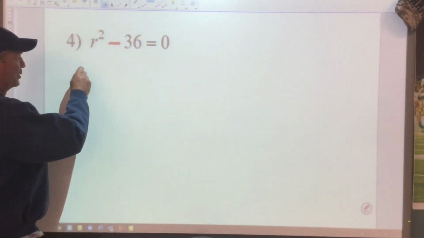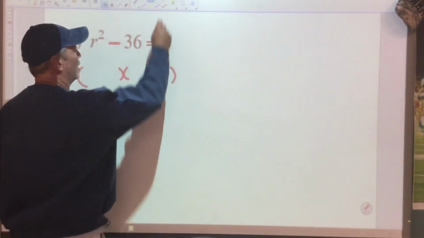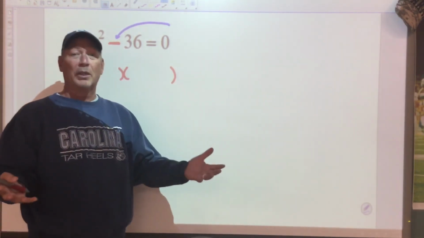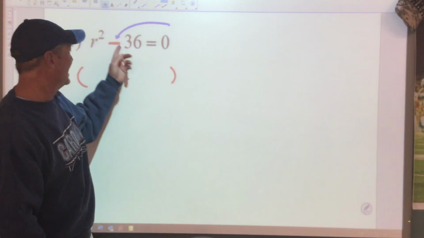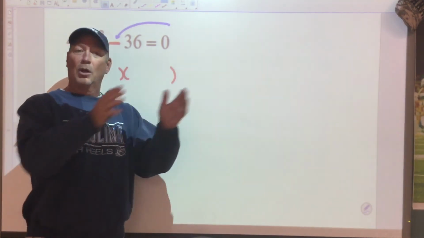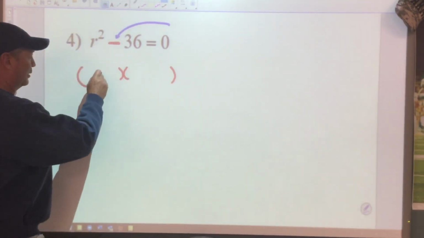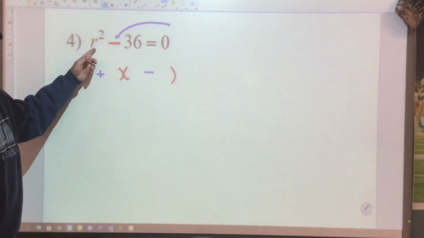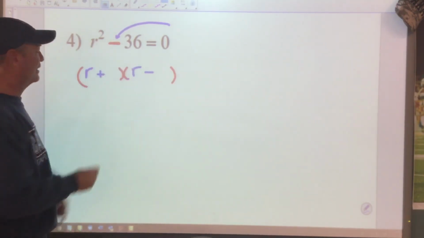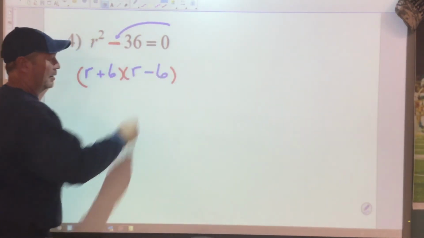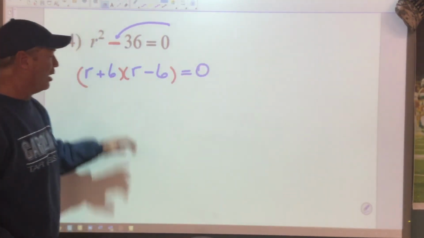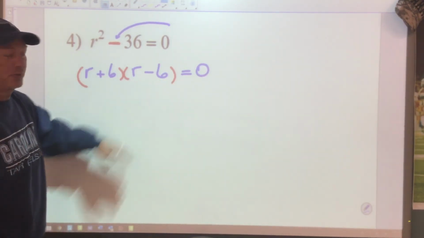So we're going to go to 2 parentheses. We're going to look at the back sign. The back sign is a minus sign. It's the only sign, so it's got to be the back sign. But it's a negative or a minus sign. That means my signs have to be different. One has got to be positive and one has to be negative. We break down the r squared as r times r. We break down the 36 as 6 times 6. This is the difference of 2 squares. And this equals 0. Now I set each factor equal to 0.